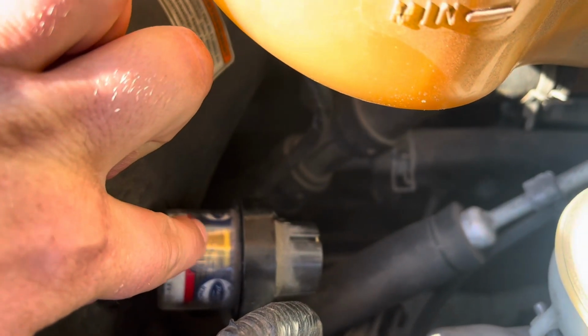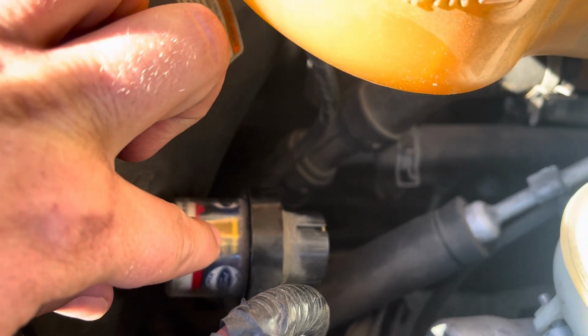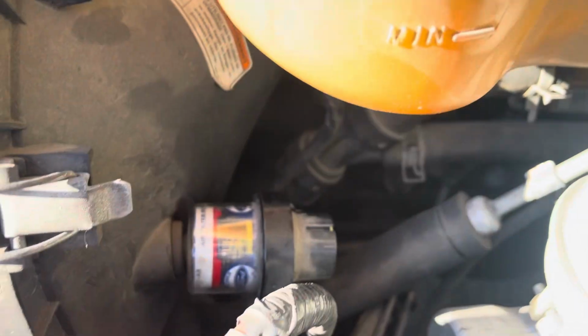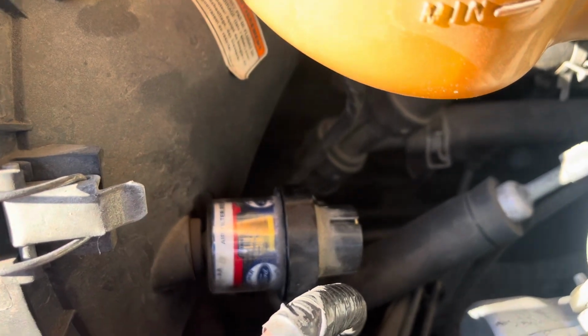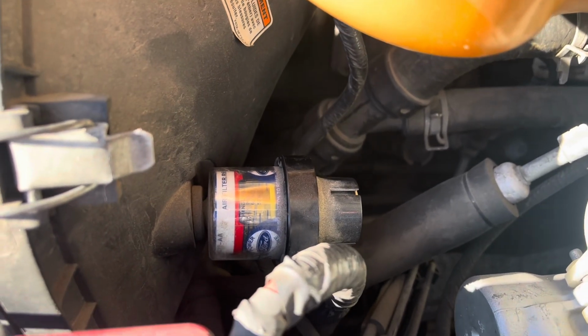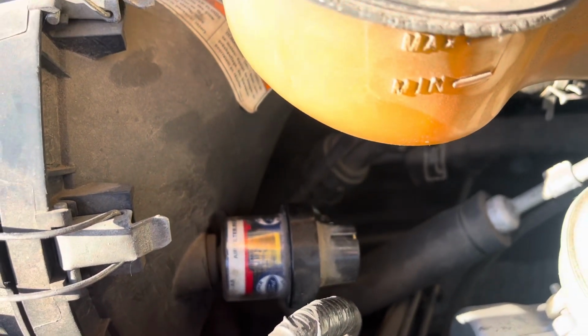As the filter gets more clogged, the yellow is supposed to go down into the red, and then it tells you to change it. But I have never seen it leave the 0% position. I don't even know if it's broken or if they ever really worked. It's hard to say. I just think it's funny.